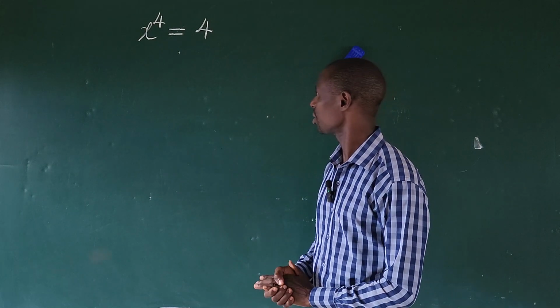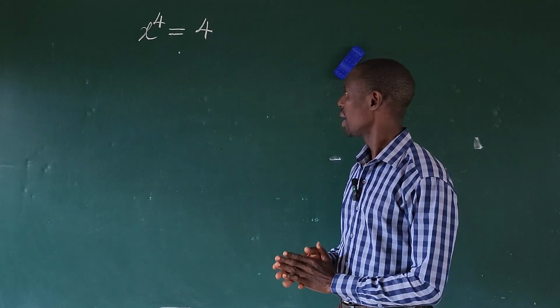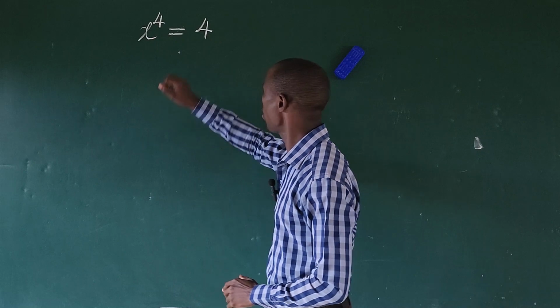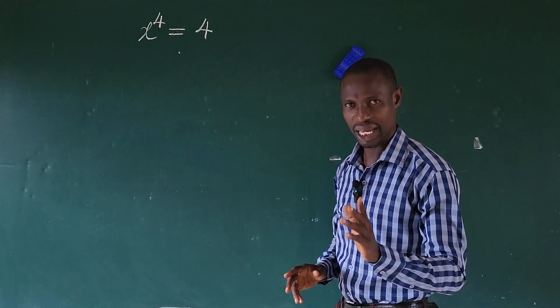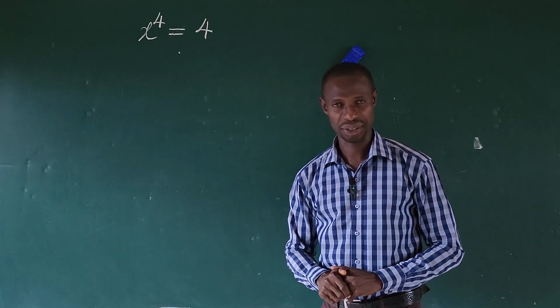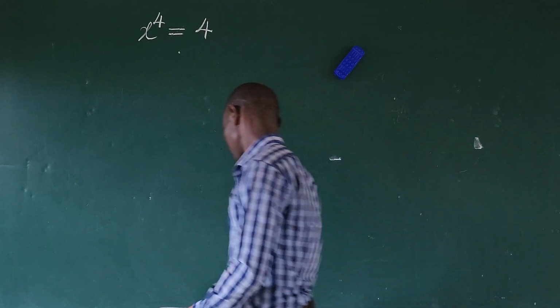Today we have this challenge before us here, a very simple one. And how do we solve this exponential equation? The question is x to the power of 4 equal to 4. So how do we get the value of x that will satisfy the exponential equation? So let's go into today's challenge.